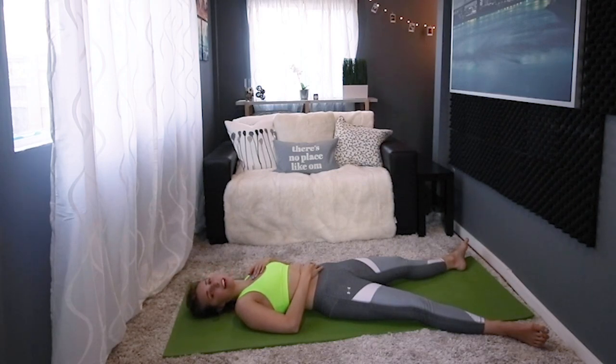I forgot to mention that I am doing Ujjayi breath, which is in through the nose and out through the nose, but it's an audible breath that you hear through your throat. So this is a practice that yogis do. I learned it for Ashtanga and Vinyasa Yoga. If you do want to breathe out through your mouth, then feel free to do that. This is just the way that I practice it.